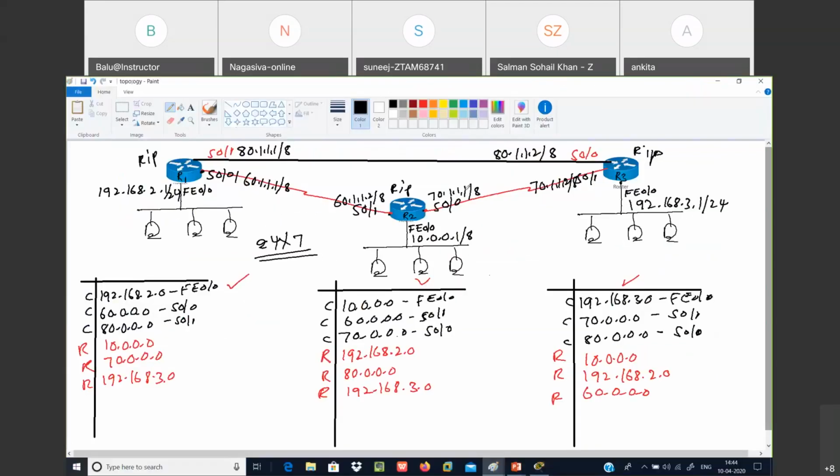The next point is here. Utilizing more bandwidth is also one of the drawbacks of RIP. One more point is here. If after some time R2 goes down, what will RIP do? If the neighbor is down, do we still need to send the update packet to the R2 router? No need. We just send hello neighbor, hello neighbor, hello neighbor. If it's not responding, then you can make sure that it is down.